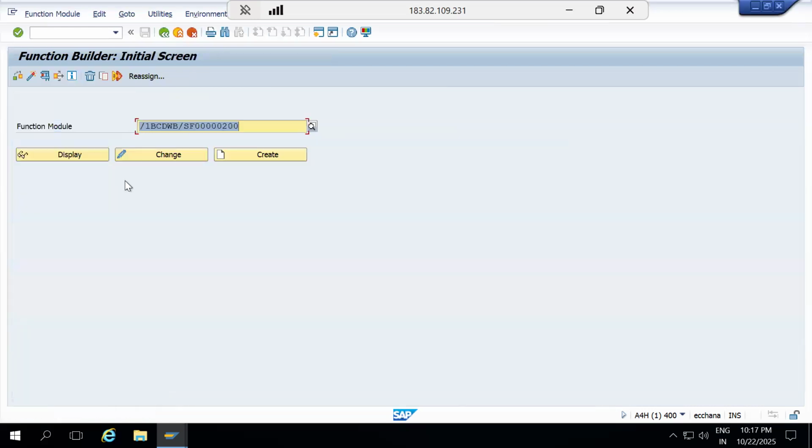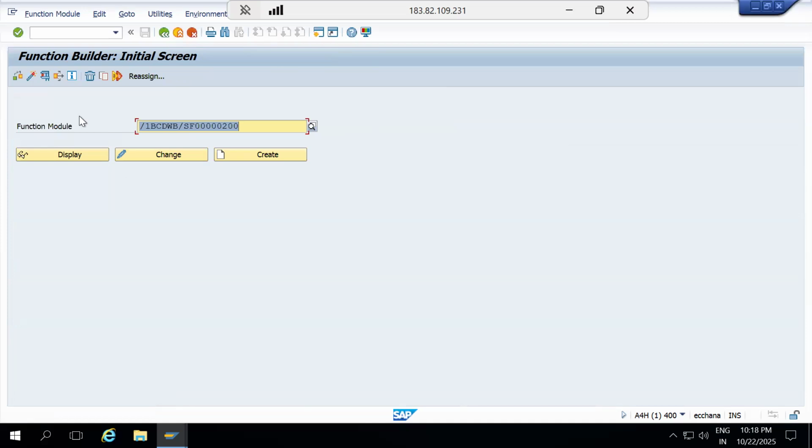F8. So one more important point we have to understand here is, whenever you generate a smart form, one function module is created. This is the function module which will be generated by SAP.